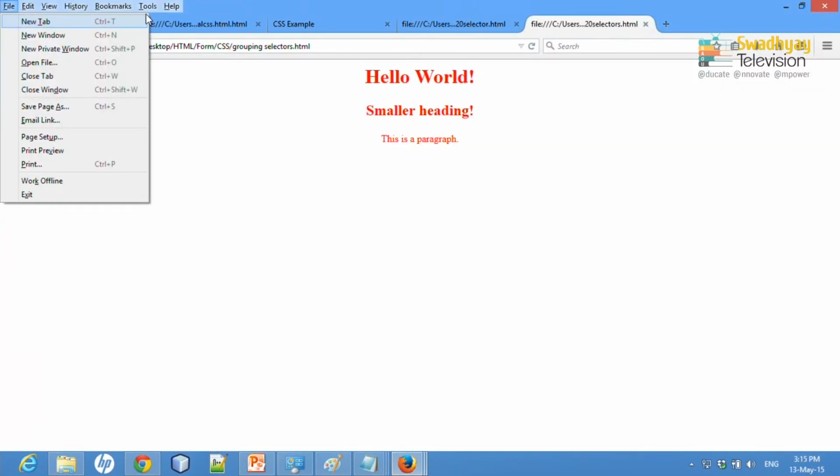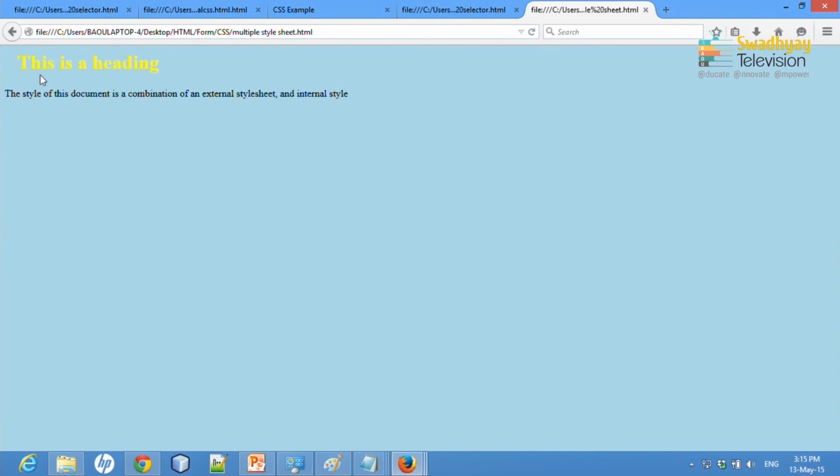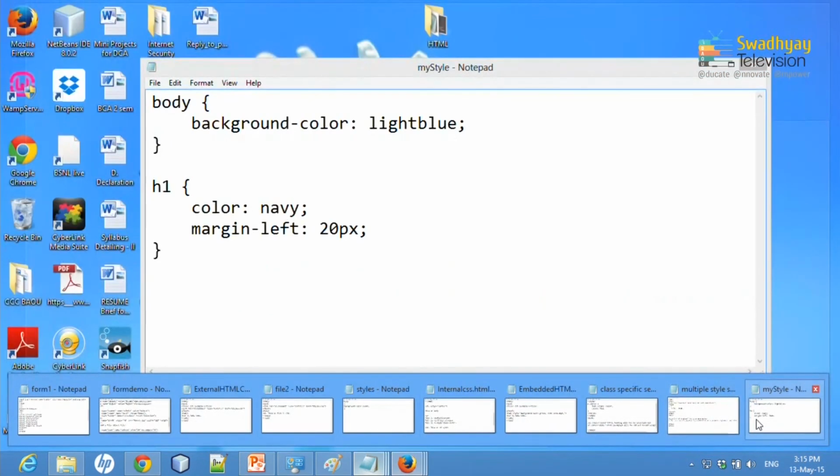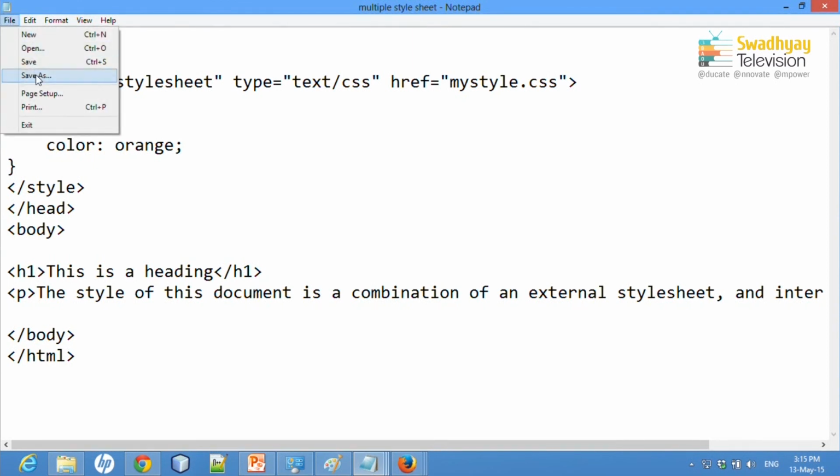It will display the embedded color, yellow, because it will be overridden by this one, since we have written color is yellow here. If I remove this embedded style, now it should display orange, because external is overridden by internal.